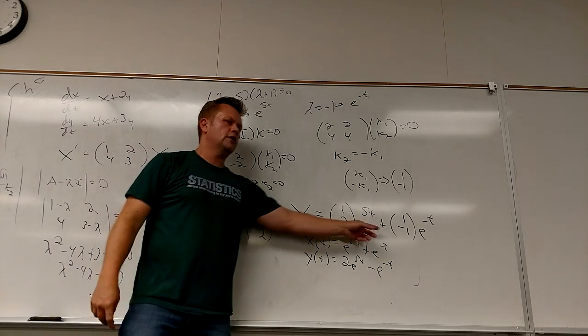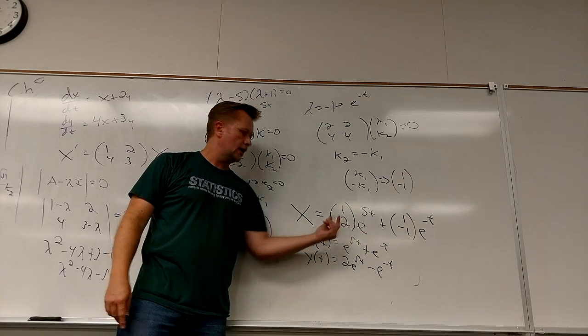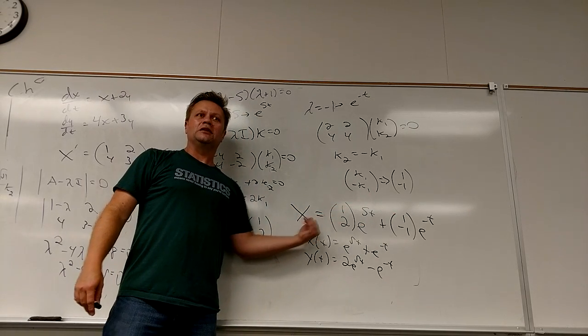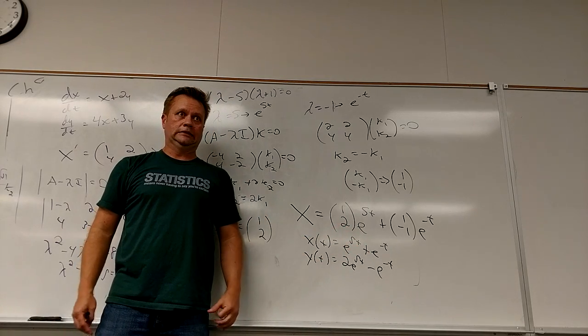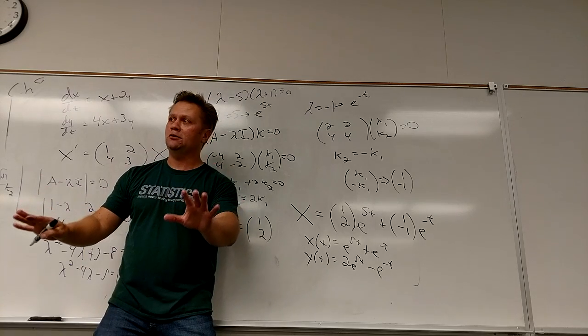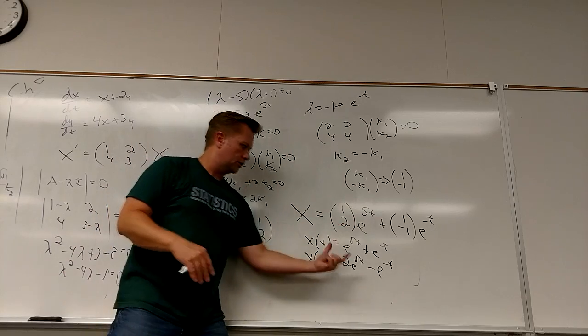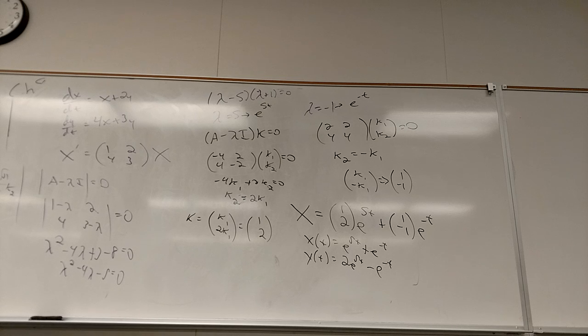And if you start to wonder why I don't put constants down here all the time, you can just throw them in now, because this is sort of a basis set of things, and I can do any linear combination of these to get other solutions to this DE system. We're not going to go too deep that way. So if you don't put constants down, I'm fine, because you can throw constants in as you want to do linear combinations of those. I don't know how much the book gets into that. Yeah, they throw constants in there at the end.